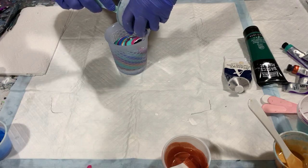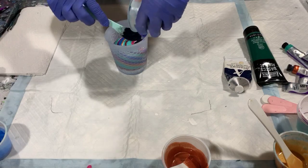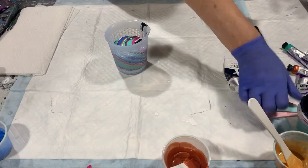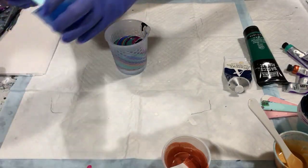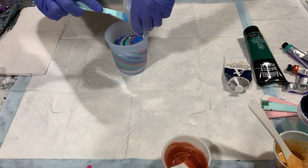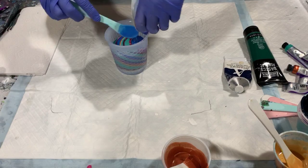This cup I'm using today is a new purchase. I got it on Amazon. It's made from the same company that makes the OXO spatula that we all like to use, or a lot of the artists like to use. And it came in a set of three. This is the one cup measuring cup. And you get a two cup and then a half a cup.